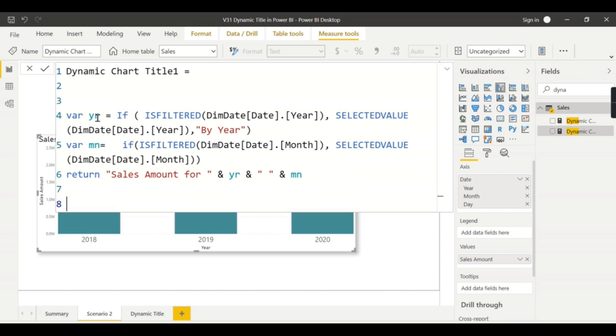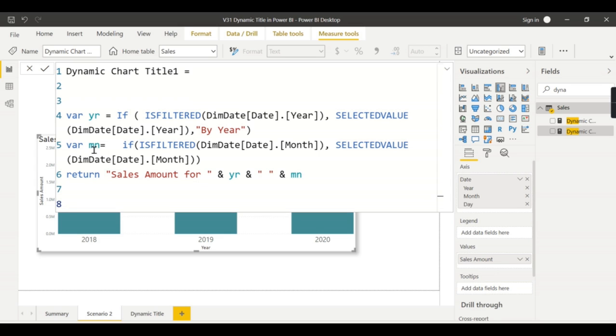Over here, get the year value using this variable. If is filtered of dim date year, then selected value of year. So when it is filtered, get that year value and store it in this variable. If it is not filtered, show the text as by year.